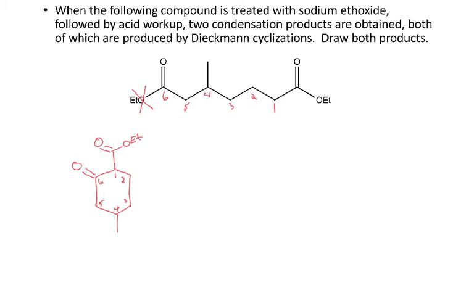The other product is going to be if I deprotonate this alpha carbon, and it becomes the nucleophile that attacks this electrophilic center. So let's do a different color and number it that way. So if this is the alpha carbon, that's going to be 1, 2, 3, 4, 5, and 6. So again, I'm going to have a cyclohexane, right? And in this case, if this is the electrophilic center, right, this is going to pop off as a leaving group. And so coming off carbon 1, I have this ester group again.